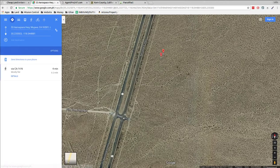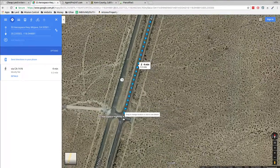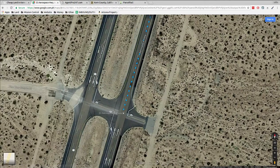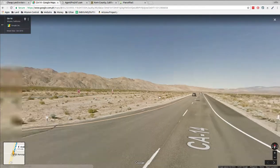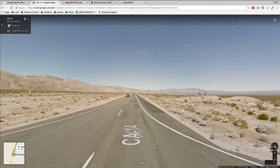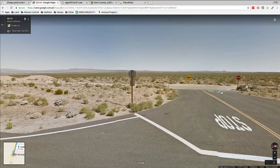You can turn off at Pine Tree Canyon. Let's see if we can do street view. Here's the hillside — the property would be up here somewhere. This would be the turn-off. You could turn off here — looks like a cattle grate — and get onto this dirt road.